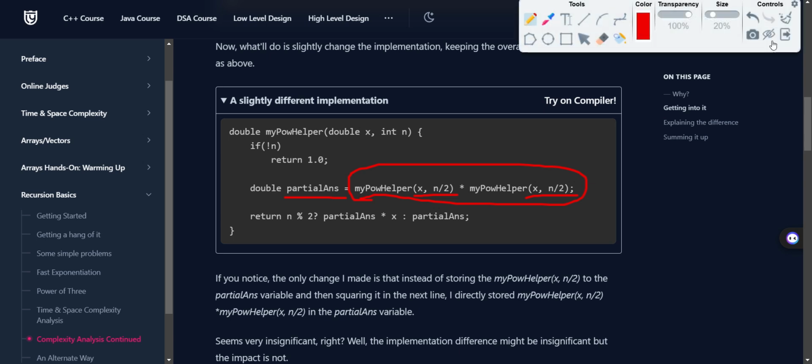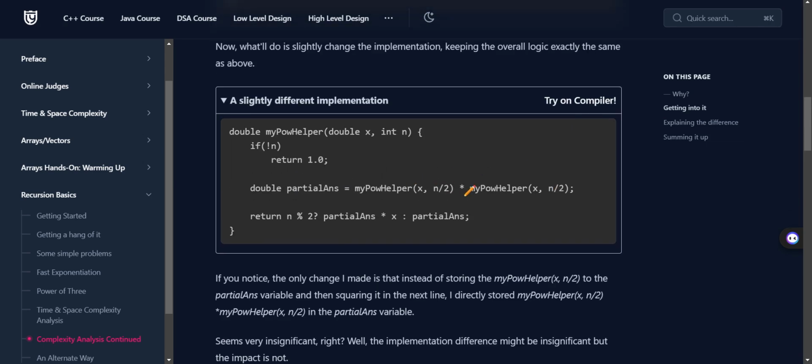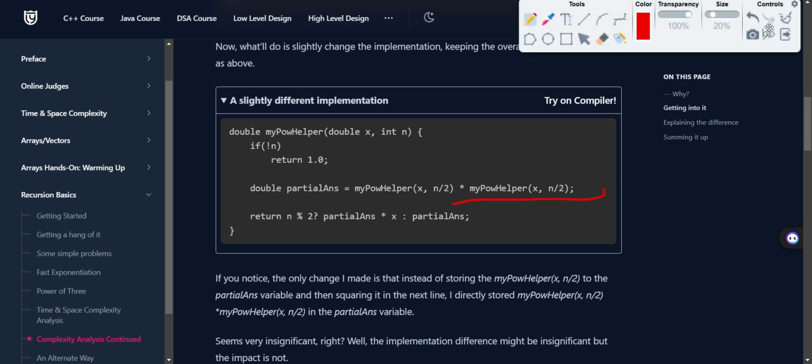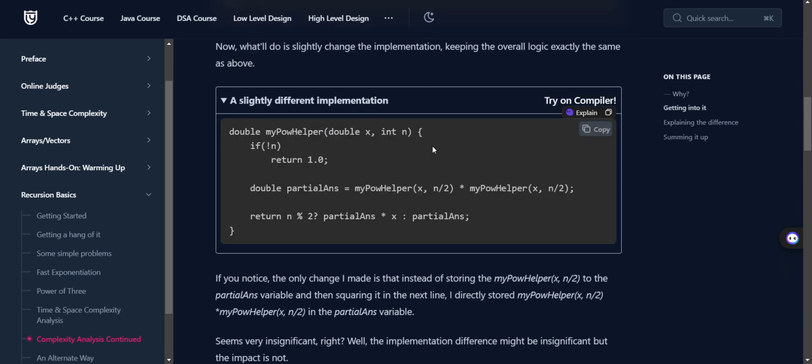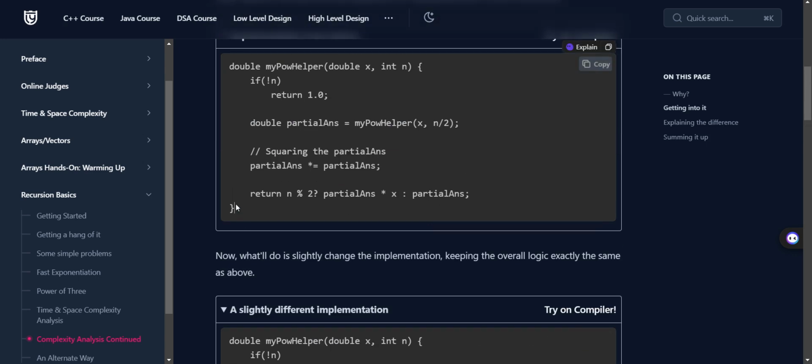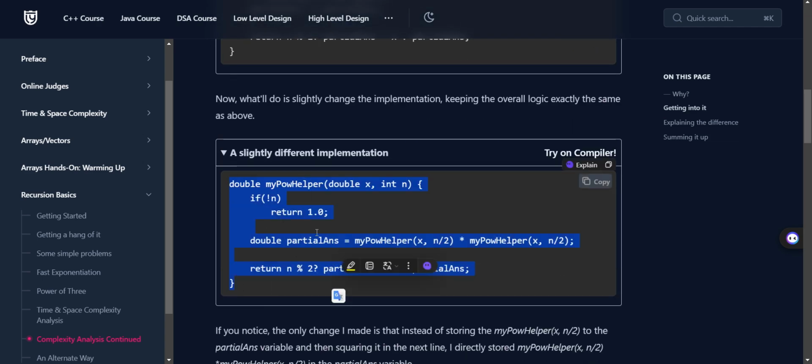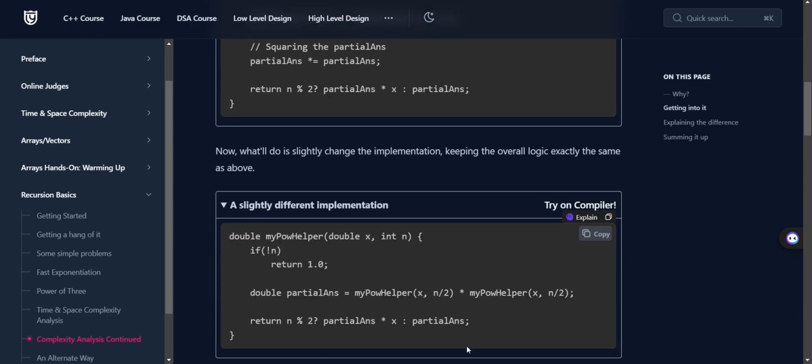But no, it is not insignificant, it is significant. This slight change in the code can affect our recursive calls and time complexity in a huge way. So let's see what this means. First I will show you the recursion tree of this code and this code. What is the difference if we calculate those two things?